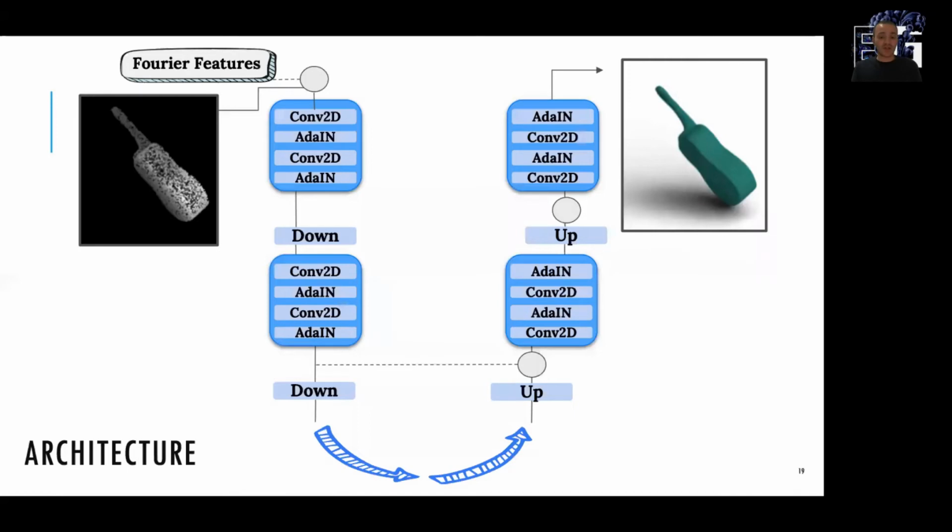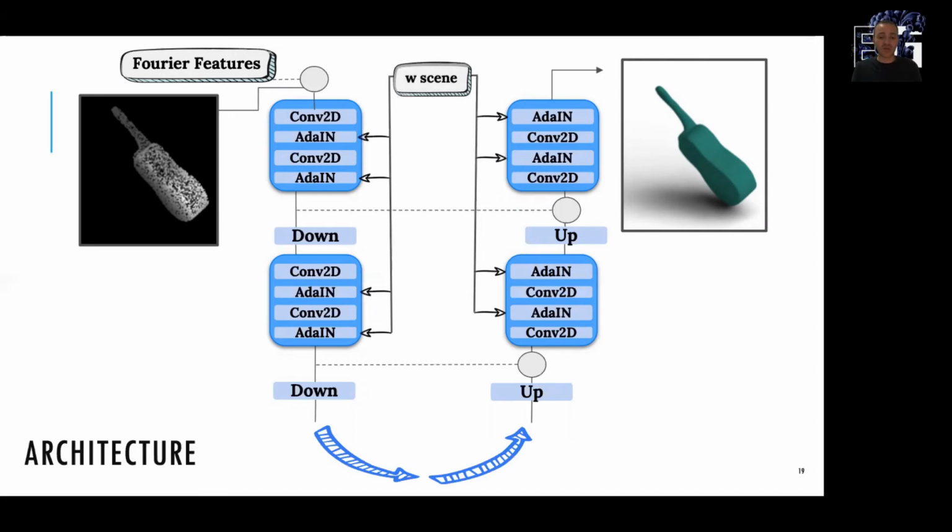Our network architecture is similar to a U-Net with an hourglass structure and skip concatenations. We swap the batch norm layers in favor of adaptive instance normalization layers, or AdaIN for short, in order to condition the network on the rendering parameters. AdaIN layers have shown impressive results in style transfer applications, which are similar in nature to our objective of having enough control over the shape, color, light, and material, while still rendering the same geometry or content.